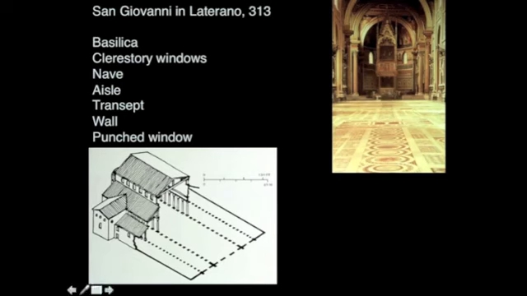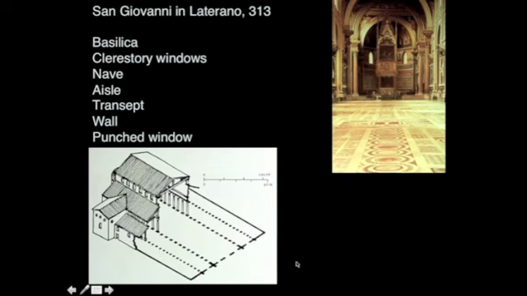Good. What else is characteristic about the early Christian church plan that we see here in St. John Lateran? Yeah? Okay, they have colonnades inside. Can you think of another word for the colonnades, this thing that you walk on? Thank you very much. Excellent. Yeah, it has aisles. Do you know what that big thing that the aisles flank is called? Excellent. Yeah, so it has this characteristic plan type of aisles flanking a nave.